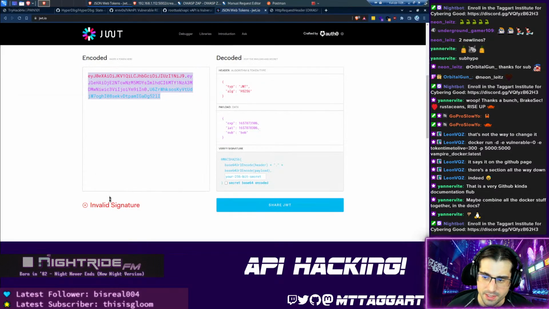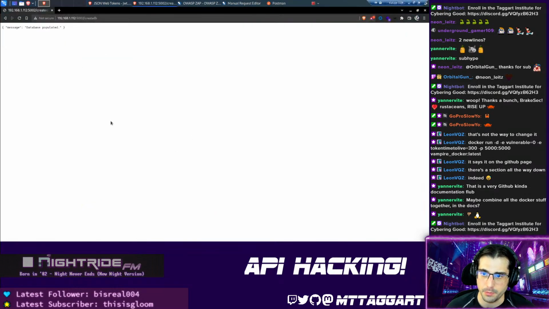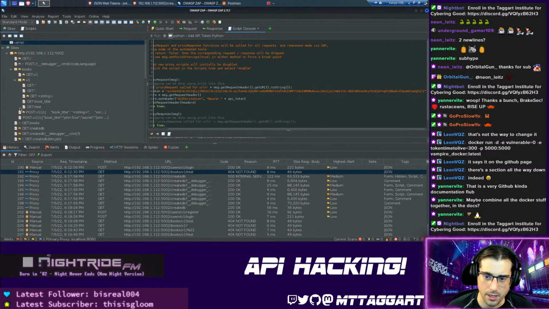Now, notice that it says invalid signature here. That is super interesting to me, because it suggests that I may be able to change this up and mess with it a little bit, depending. We'll see what happens. Let's go check out what else we have in our API.